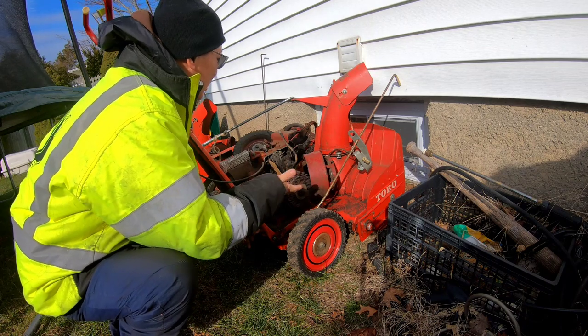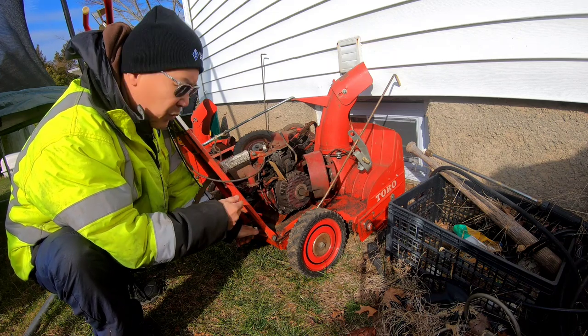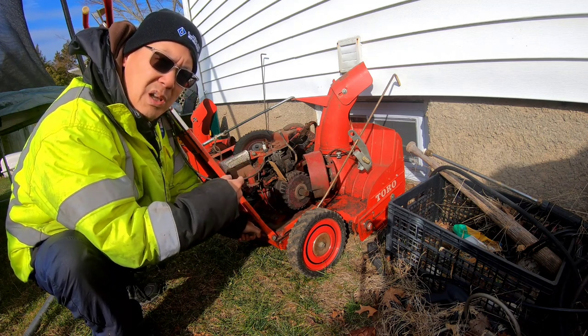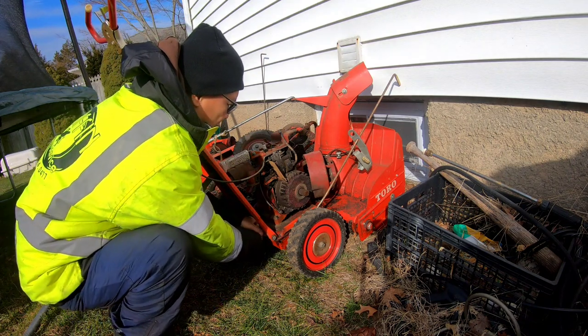Actually I can't, because this one looks like it doesn't have a gas tank. But I do need the cable for the clutch engagement. Also, I need to find a belt that'll fit around the pulley to get it to drive. And I don't think I have a belt. That's gonna be an issue, I think.